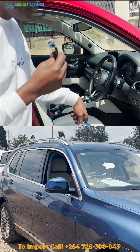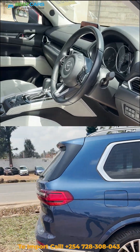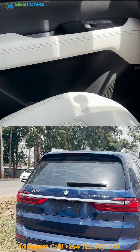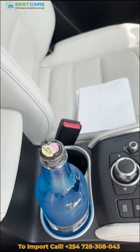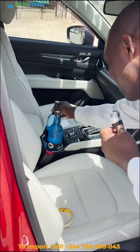But let me first show you. Come. You put your water there — you have water. It's a similar space on the other side. If it's the one you are drinking, you can put it on the cup holders. For the driver, you put it on the cup holder, and for the co-driver, you put another bottle here. You can put a second bottle there.